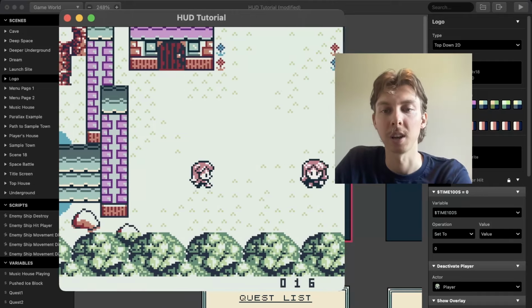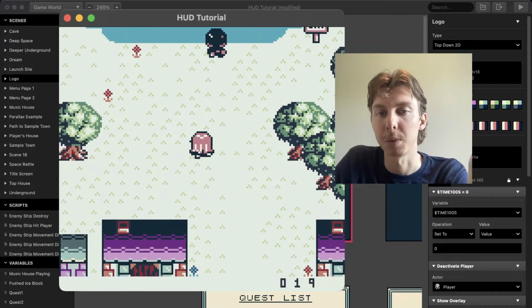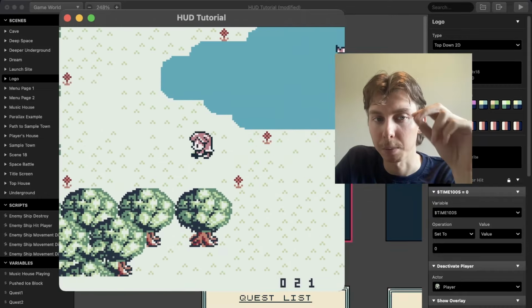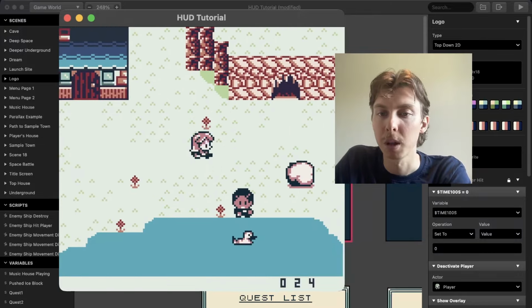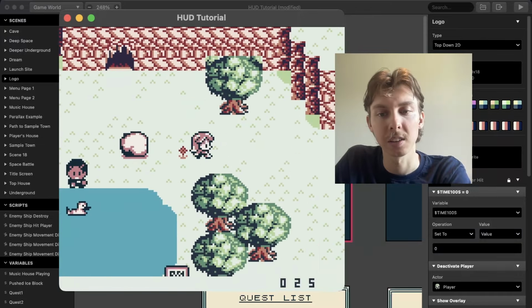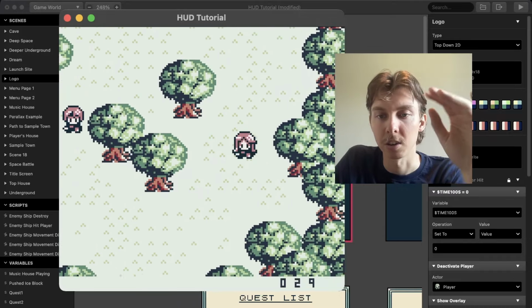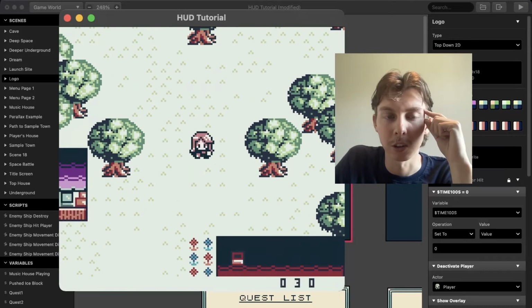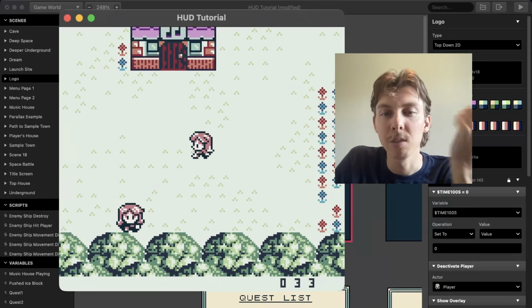So as you can see, the actual time is now ticking up every second. Just remember that having stuff on update will slow down the game because it's happening every frame. But as you can see, it's working, it's adding up. So for example, you can be using this in your games. You can be having stats that change, that are displayed as you move around. You can have health, you can have time like I have, you can have anything you think of that has a number value.